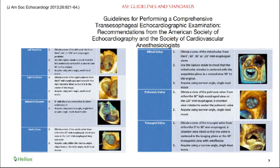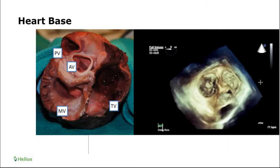Unfortunately, what you will notice in these guidelines here, and actually Professor Ender has mentioned it earlier today, is that not all of the structures are actually supposed to be displayed in the same orientation as the surgeons see them. Also, probably because there are no surgeons. I don't think there were any surgeons in the panel that wrote these guidelines. But I think there's still something that is underestimated: how much of the three-dimensional cardiac anatomy we have learned and better understood, and are finally able to show our students with 3D echocardiography.